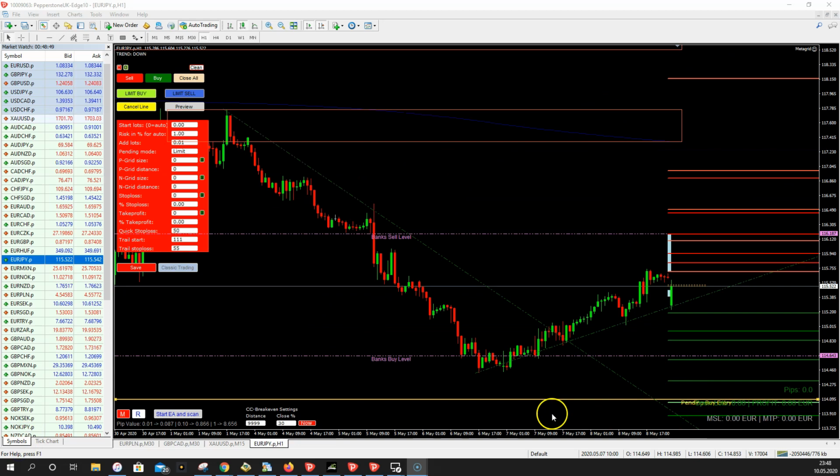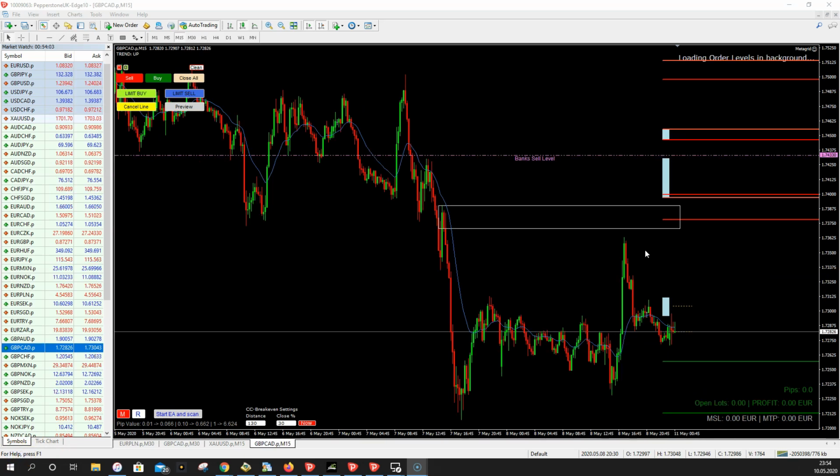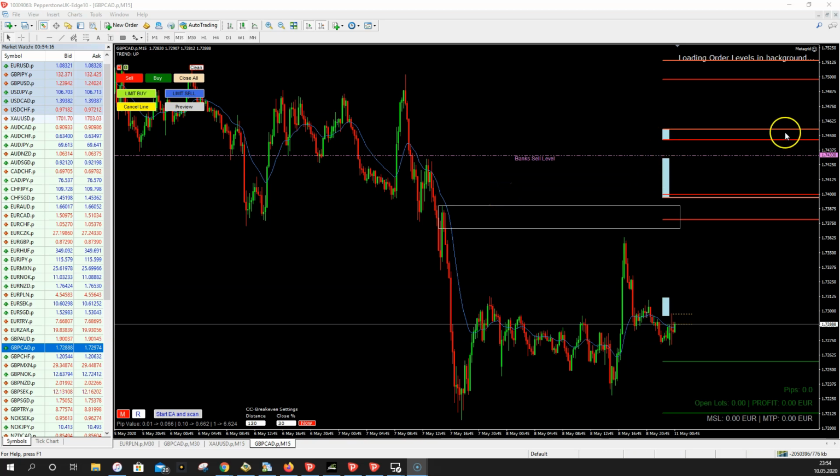And the buy entry was here. Please note these are of course already the fresh order blocks for the new week, but you can see the buy entry here was not touched in this case. So we go with new setups into this new week, and I have the pound CAD open on my chart. It's the M15 time frame, and I would go for a sell trade in this area.